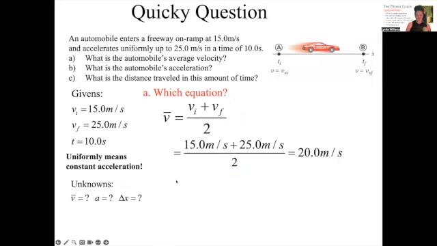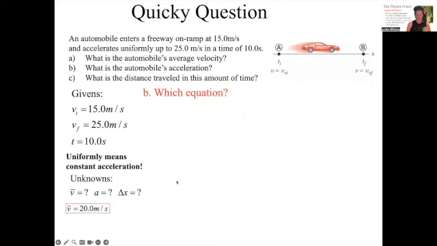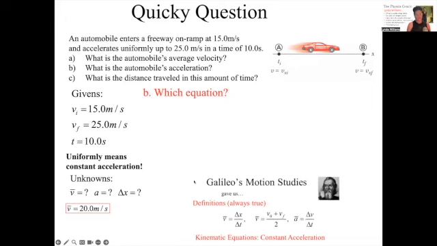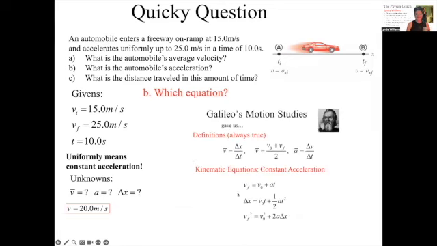Okay. Oops, I don't know why that went away. All right, so now I put that information down here because now I know it. And now I want to find the acceleration. So which equation? I go back to the equation sheet. Which one of these equations has the acceleration in it? Well, it's in this. Since it's a constant acceleration, the average is the constant acceleration. They're the same. So I can use that equation.